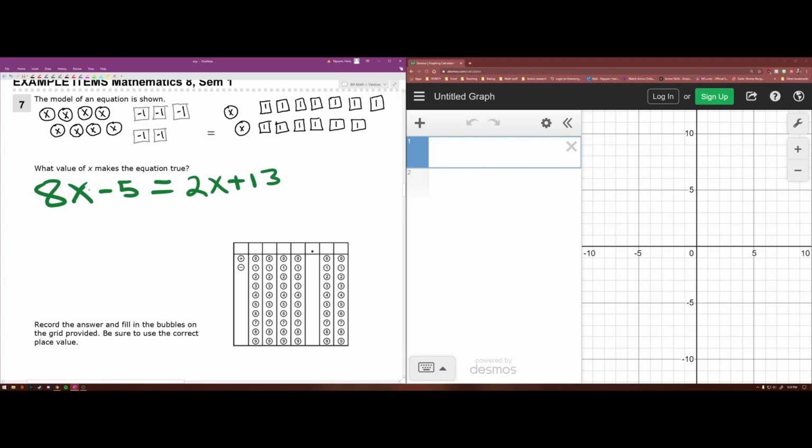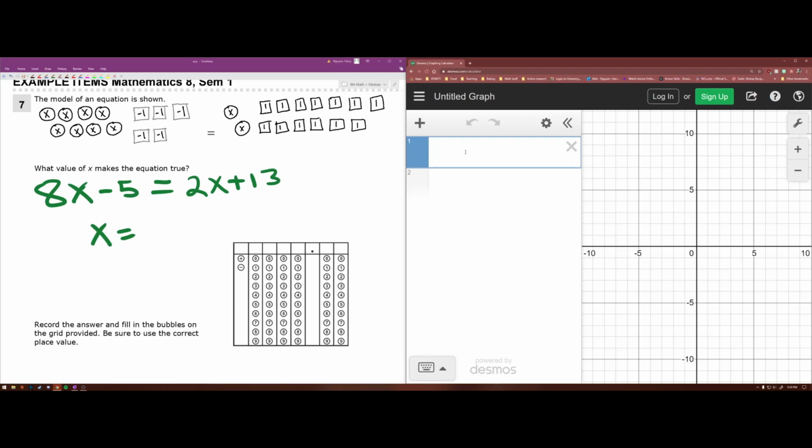Except we're not done yet. So this problem says we need to solve for x. Which value of x makes this equation true? So we need to find out what x equals. So then now we're going to go to Desmos. In Desmos, we're going to type the equation exactly like we see it, but the only difference now is Desmos does not like the letter X and the letter Y when we're writing our equation, so we have to change it to a different letter.